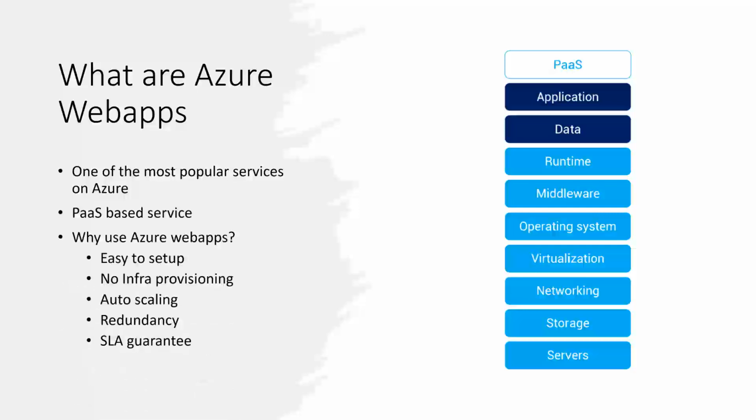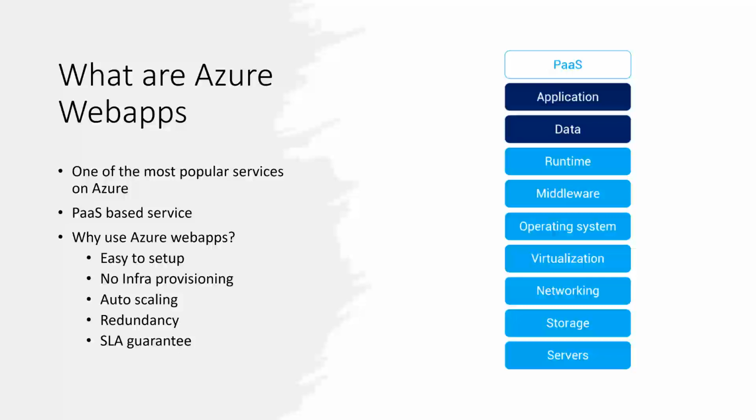Why would anybody actually use Azure Web Apps? It is very easy for developers to get started and run applications within minutes on Azure. Expertise of real-world developers actually lies in creating applications and not in worrying about provisioning infrastructure to host the application. The app service does just that. It abstracts the provisioning of infrastructure, making it easy for developers to deploy their applications and see them running in production in little time. This takes away from worrying about the operating system and maintaining or patching of any software on the actual physical infrastructure.